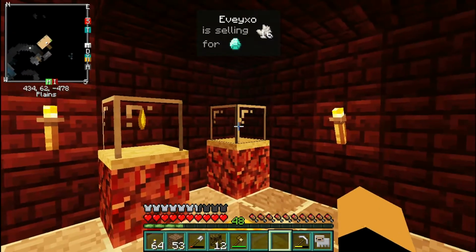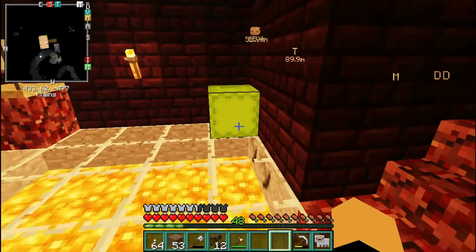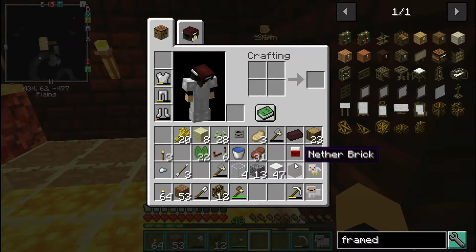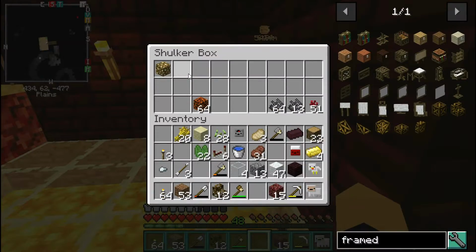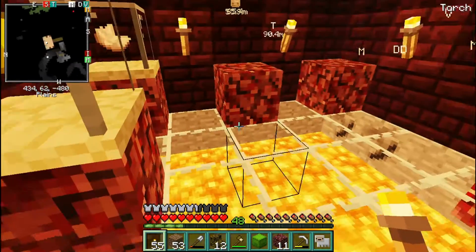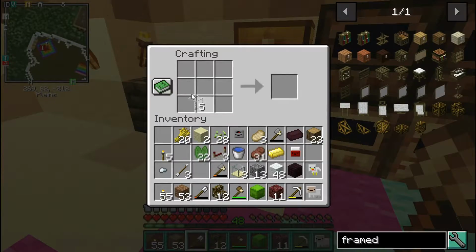Alright, so these are all the prices for my shop. I definitely have more stuff that I want to sell. I just need more vending blocks and stuff like that. Yeah, I'm gonna be getting some more stuff to make some more vending blocks, and I'll come back. Alright. Last vending block, here we go.